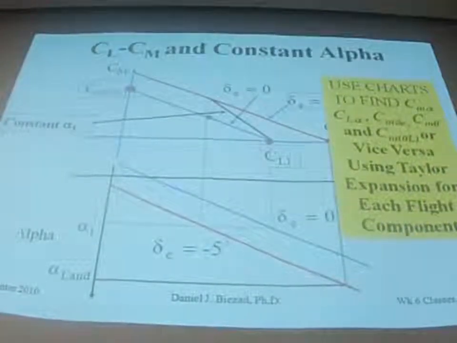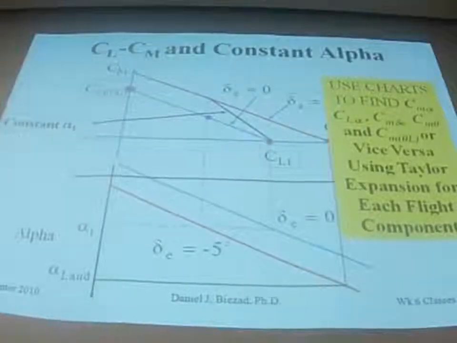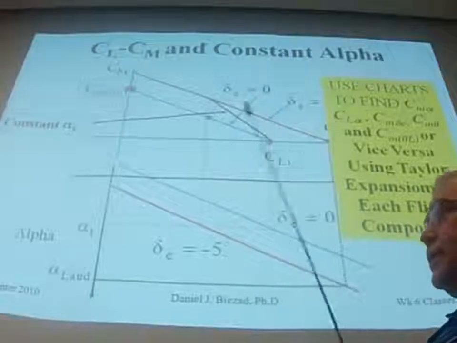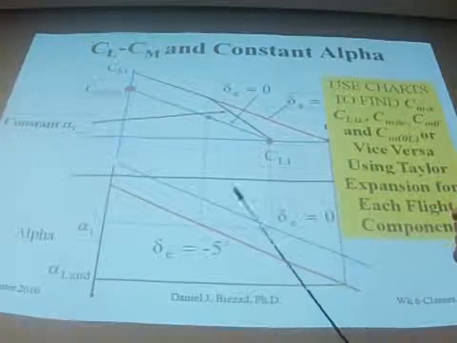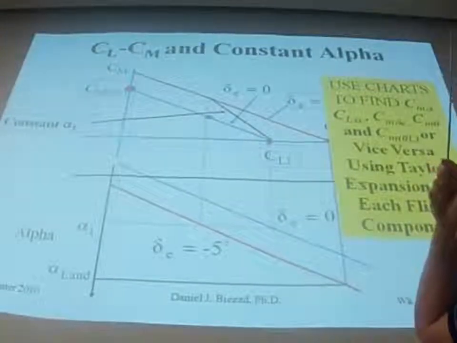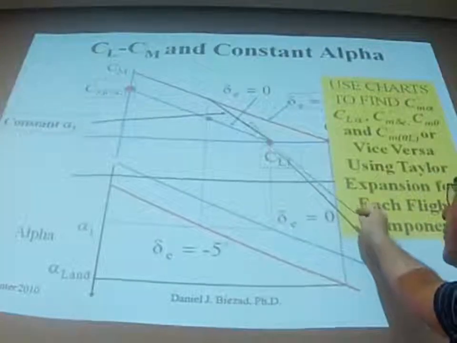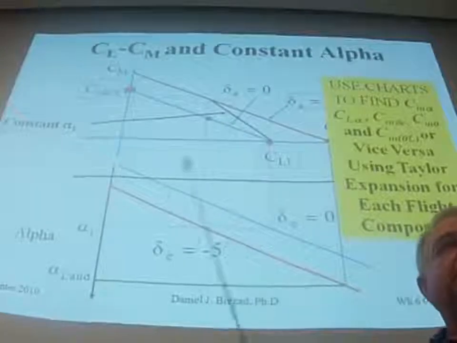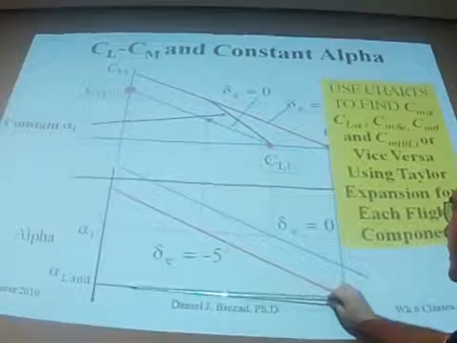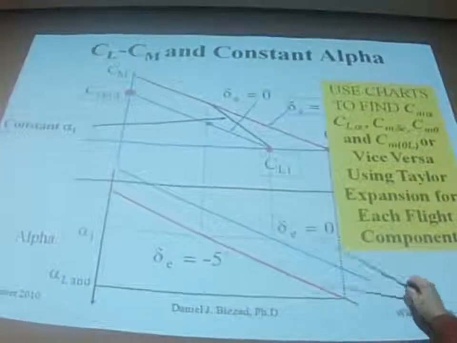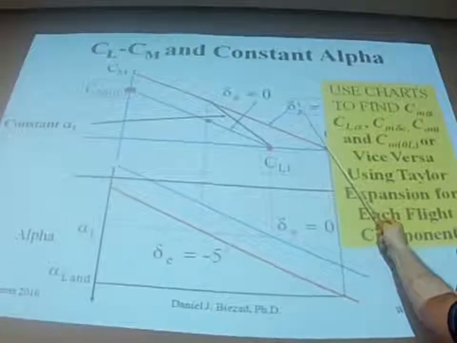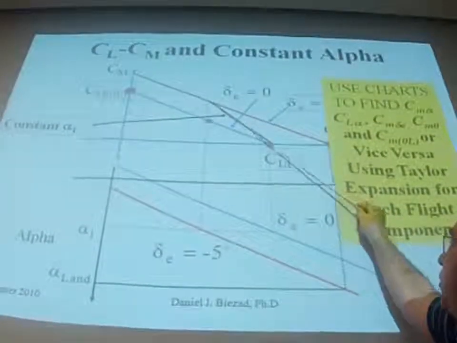Okay, so the Taylor expansion is only a function of alpha and delta E. All right, now the difference between A and A minus. CM alpha is delta CM over delta alpha. Well, I got delta CM okay, but where am I going to get delta alpha from? Because I only have one alpha curve. I need to draw another alpha curve. So if I drew the stall curve, or maybe the landing curve, either one, I would have another curve like so. So this would be the new alpha curve. That's the old alpha curve.